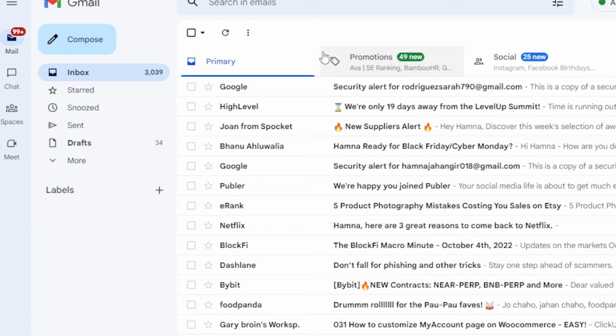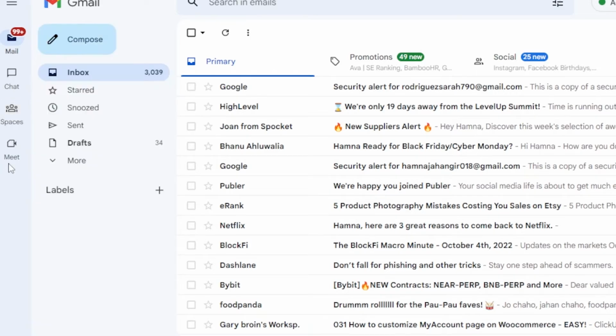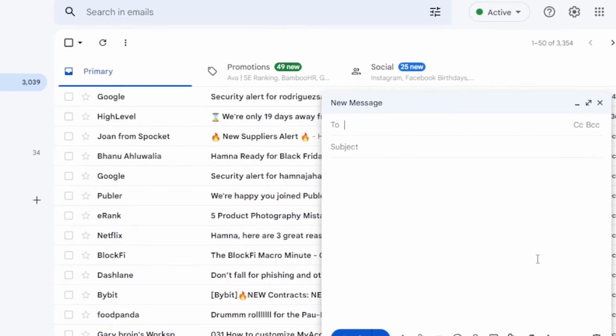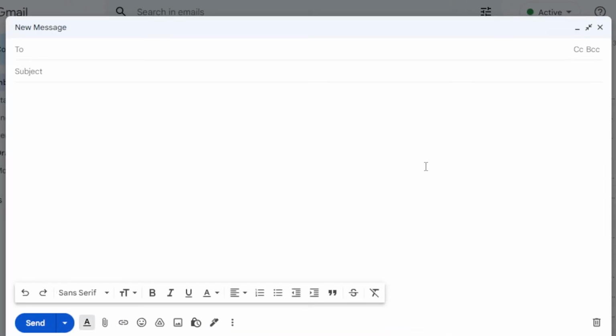Once your business email is created, it will look like this because it is powered by Gmail. With business email, we actually get more options where we can create our spaces. Then we have our own Google Meets integrated. We can also integrate other Google apps to our simple Gmail as well. To compose, it's going to be very similar. You can just compose your emails right here, just like you do on your simple Gmail.